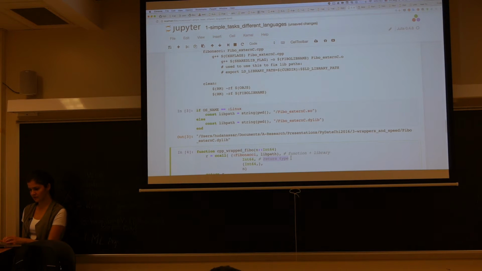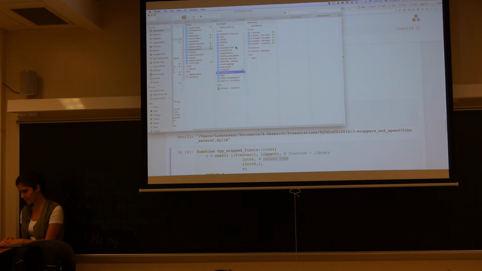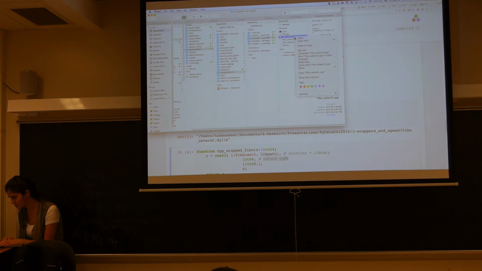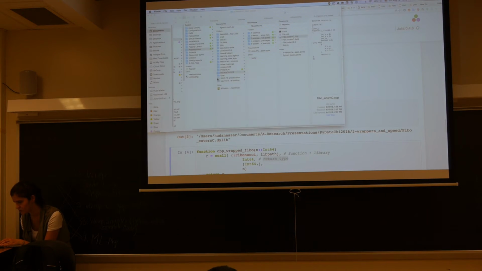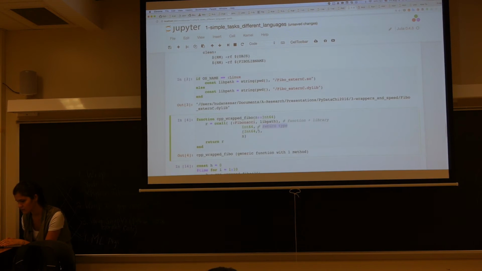The return type of this function, if we go to the extern C version, is an integer, so it's an Int64. It could have been just an Int, that's not a big deal.